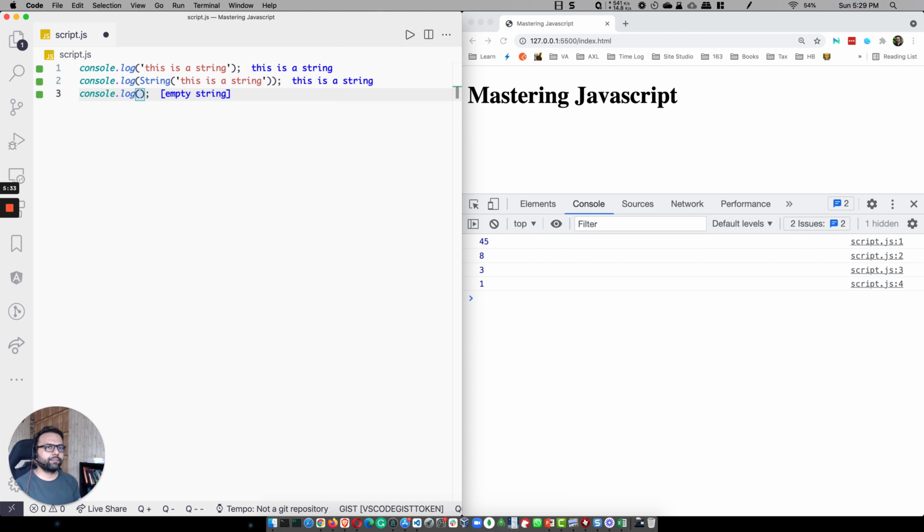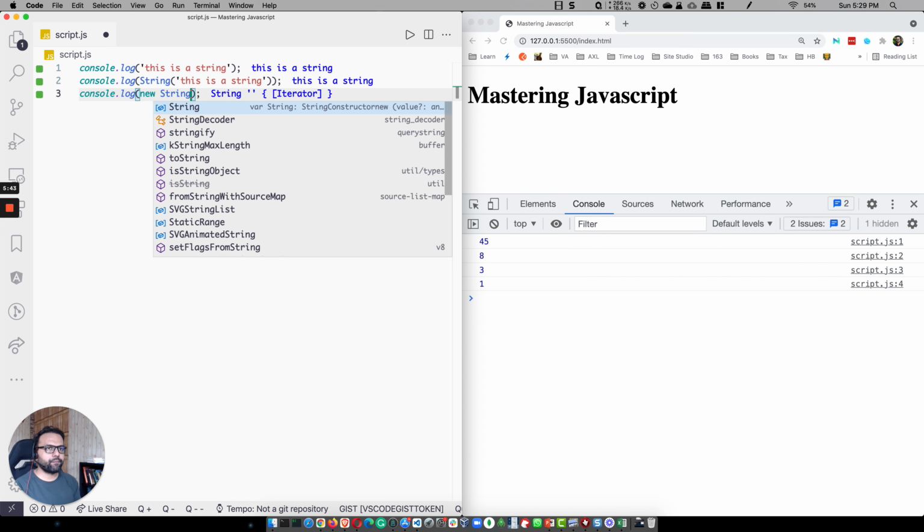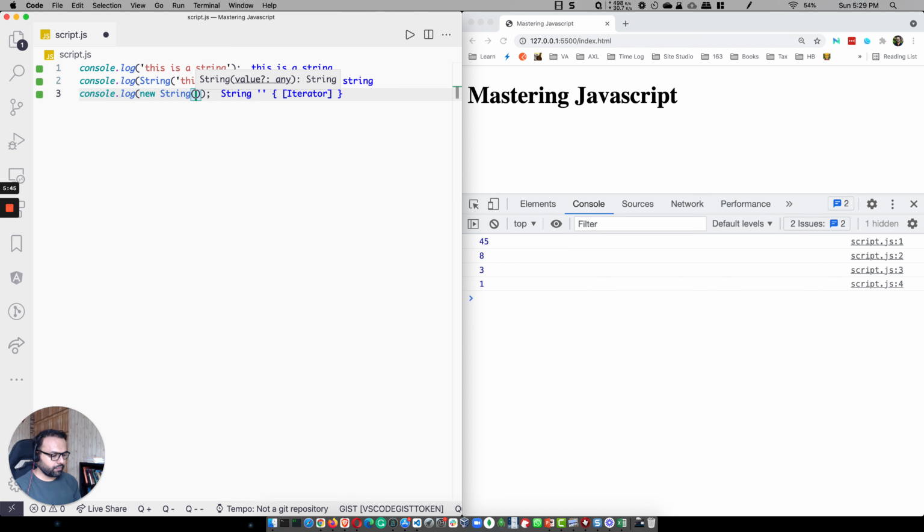We can construct a string using the string constructor function, which gives us a new string. So there are several ways to construct a string.